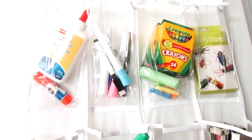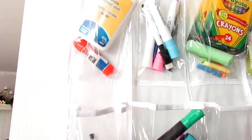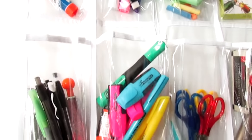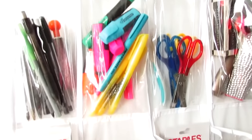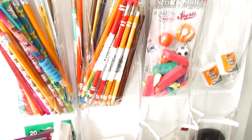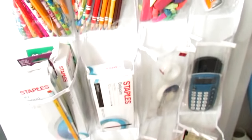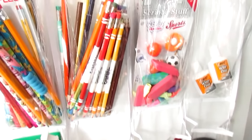I'm still working in my mom cave, and I'm getting ready to work on my closet here, but I already organized this, I think, the beginning of the summer. And this is how I've been organizing their school supplies for a long time. So I used to put the supplies on the back of the door, but Josiah could reach everything this level up, and he was pulling out stuff and marking on my walls and everything because I wasn't used to that.